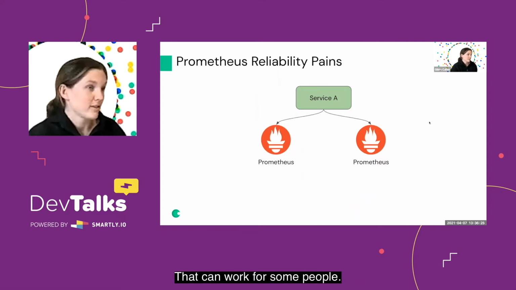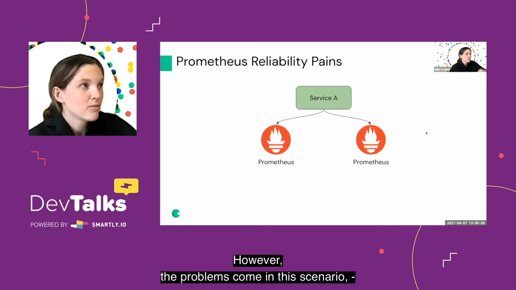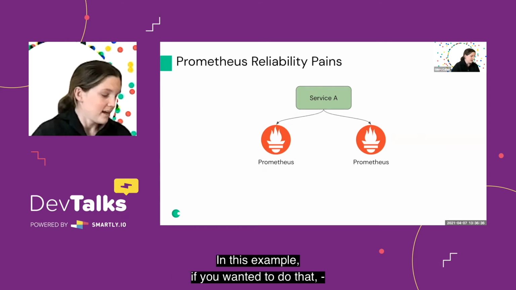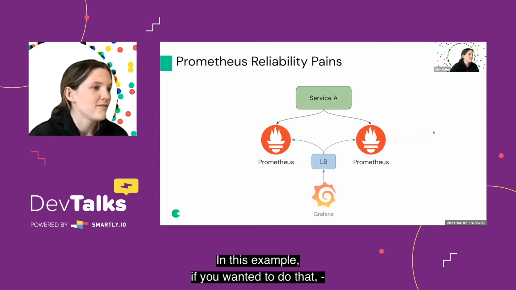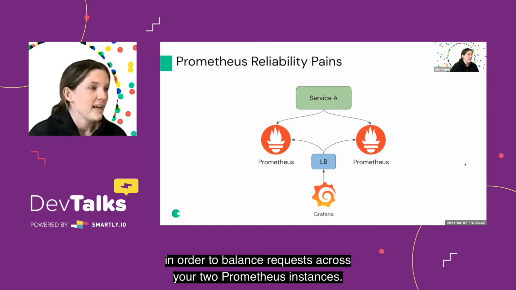And that can work for some people. However, the problems come in this scenario when you want to start viewing your data on a dashboard, like in Grafana, for example. You would then need to put a load balancer in front of your instance of Grafana in order to balance query requests across your two Prometheus instances.